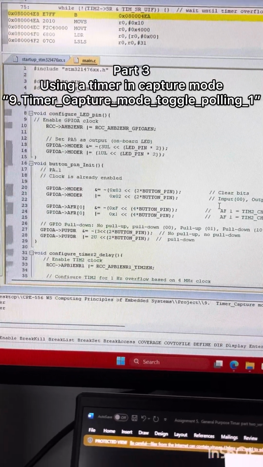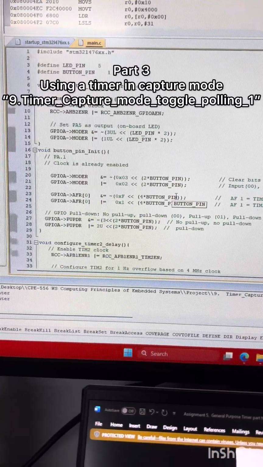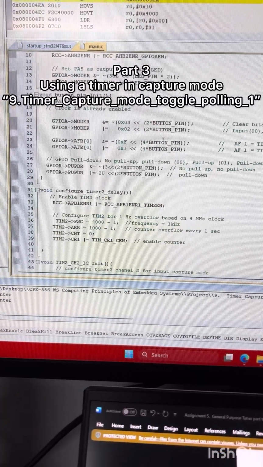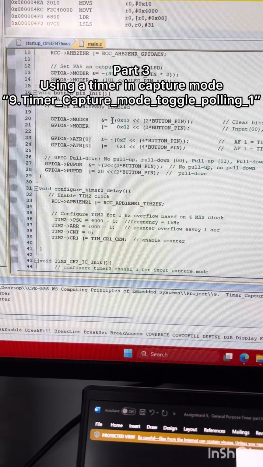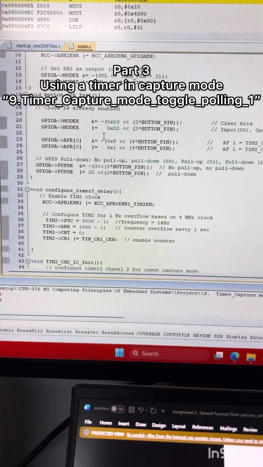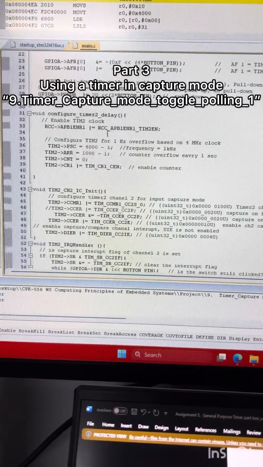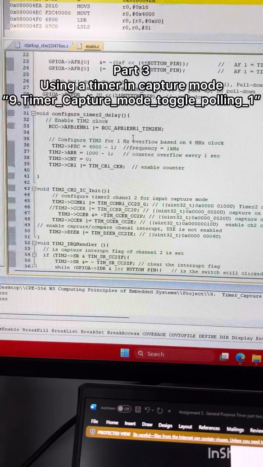Here is the LED configuration set to output mode and the button input initialization, where it's been set to an alternate function so that we can get timer input. We can set it into timer capture mode. This is the timer delay.